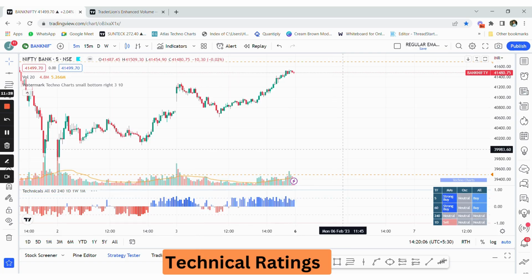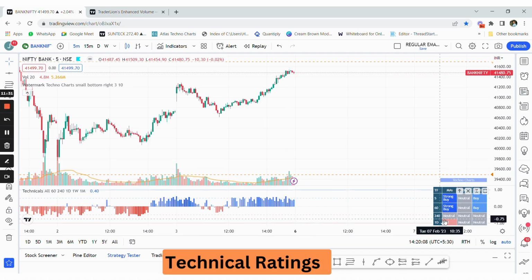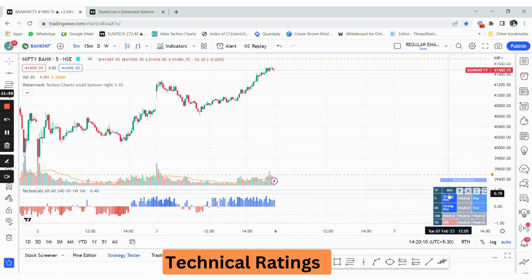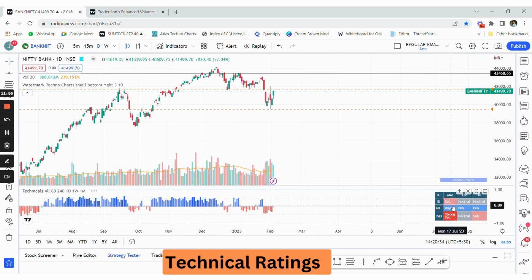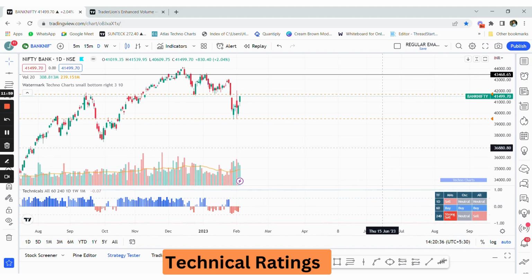analysis. So if you see here, you can see some settings where the time frame and the moving averages and the oscillators are showing you the settings here, right? So the moving averages are giving you a strong buy signal on the 5 minute time frame as well as the 60-minute time frame, but the oscillators are giving you a neutral sign here on the 5 minute and the 60-minute time frame. So if you change the settings to daily as well, it does not matter because you already have added the 1 day and the 60-minute time frame apart.